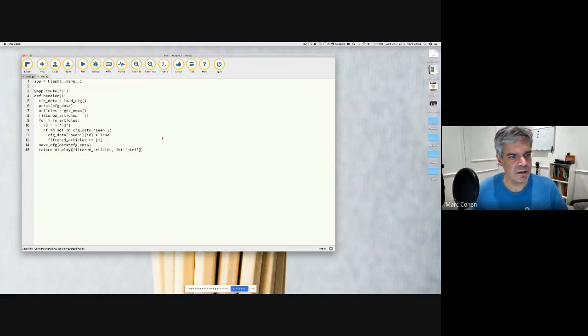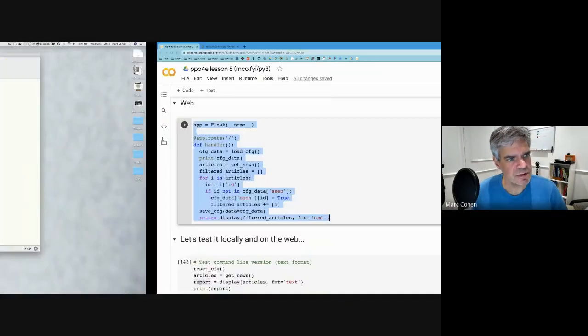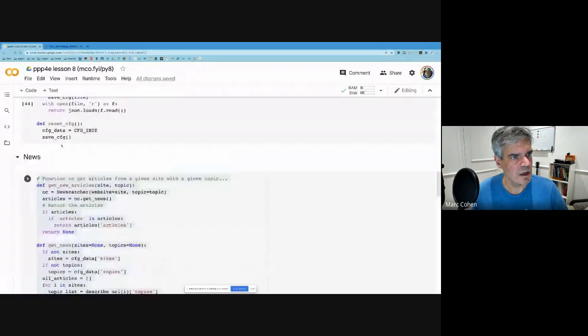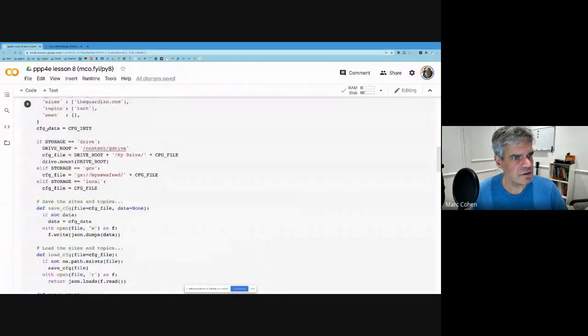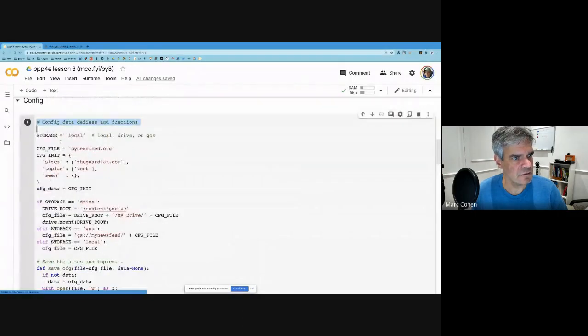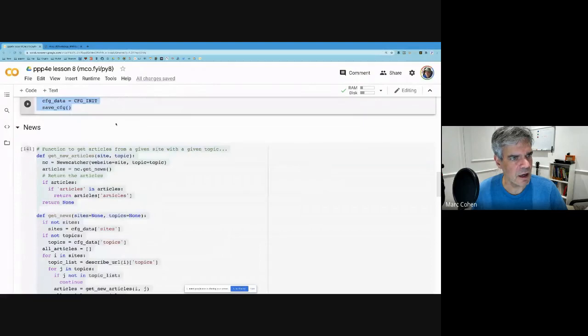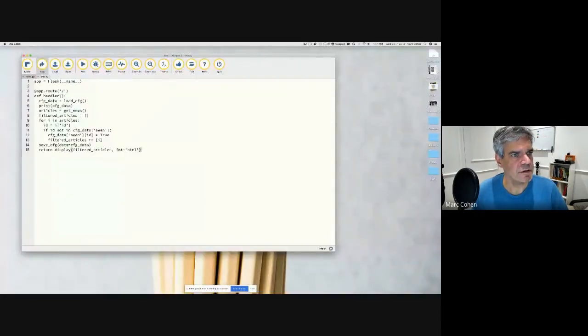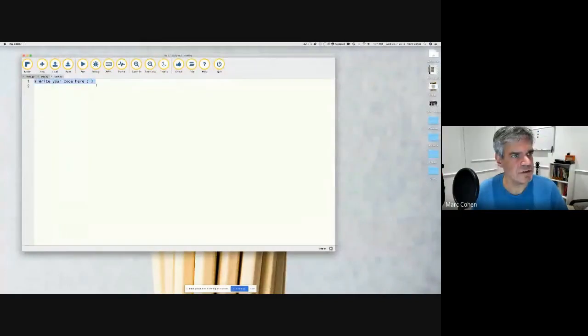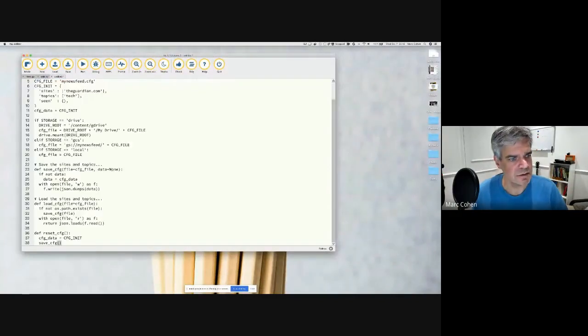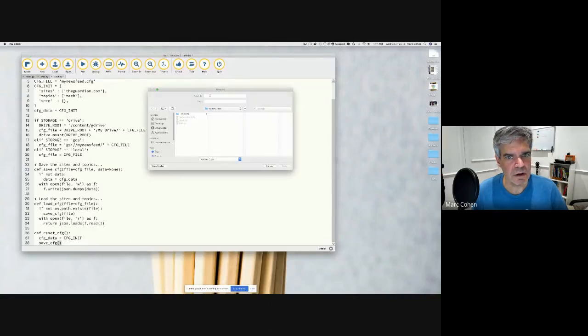So you get the idea. You could put the imports. You probably don't want to put... let's finish this. Config, we'll put into config.py. And I kind of encourage you to do this yourself. See if you can get this app working on its own in Mu. I'll say save, and we'll call that config.py.